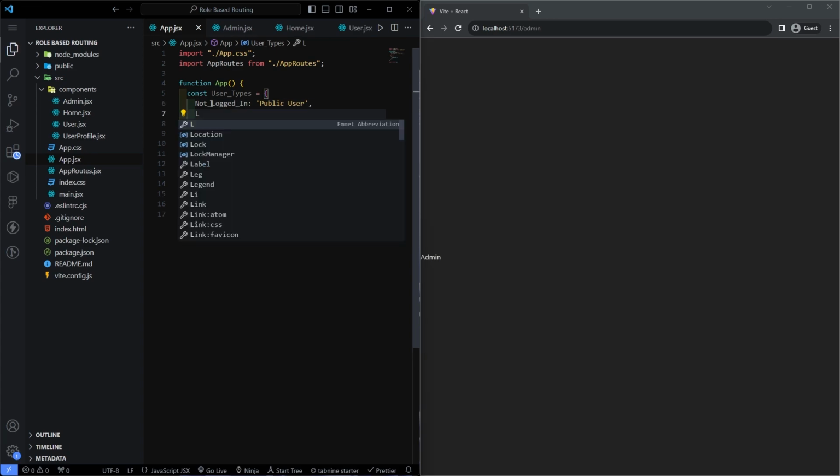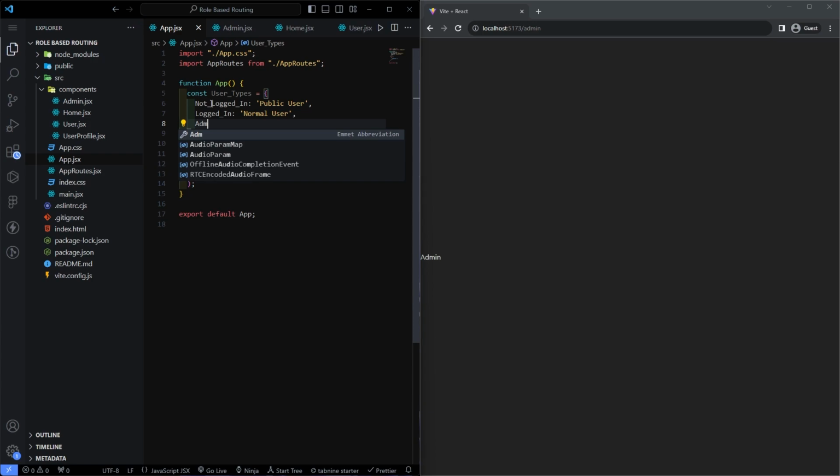The second one are logged in users, and these are normal users, for example. And the third one is admin, and right here, for example, admin user. We have these three roles in our user types.